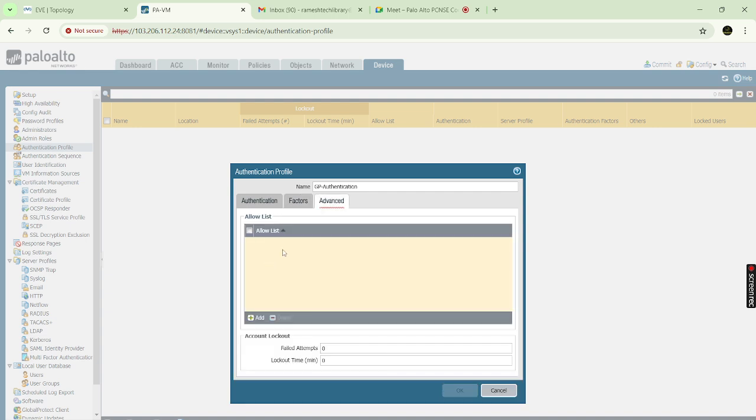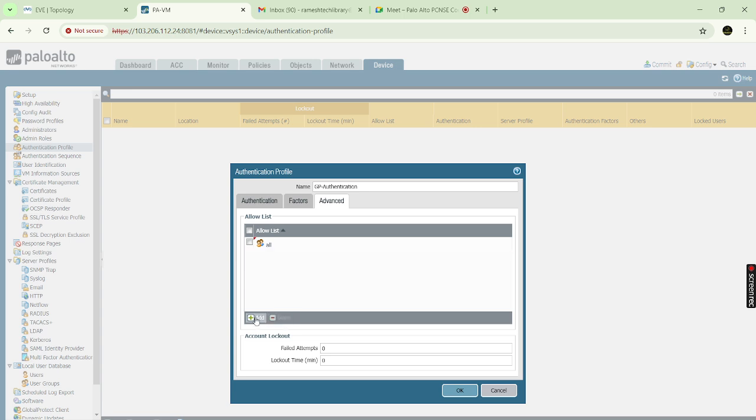And in the advanced tab there is an allow list. If you want to allow all users to connect to the global protect, we can mention all here. Otherwise, if you want to use only one user or a group of users, here I have only two users, right? If I want to allow both users to connect to the global protect, I can use all.